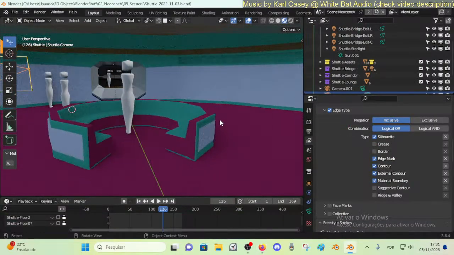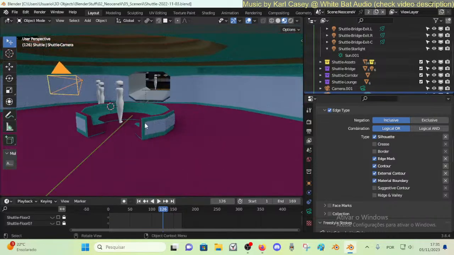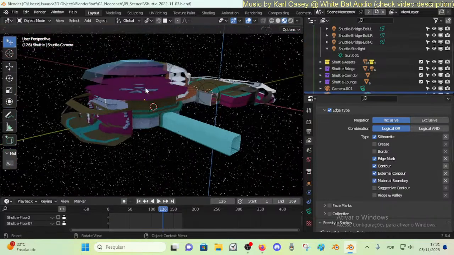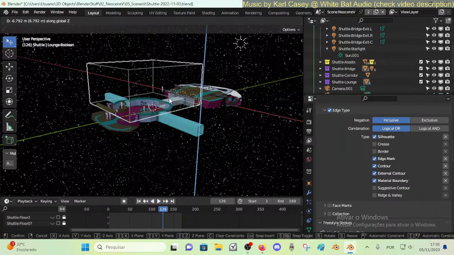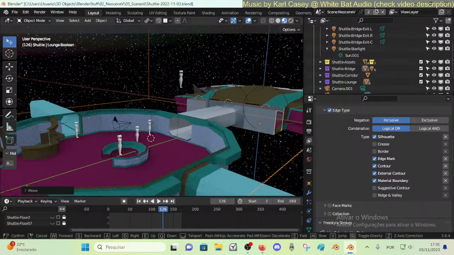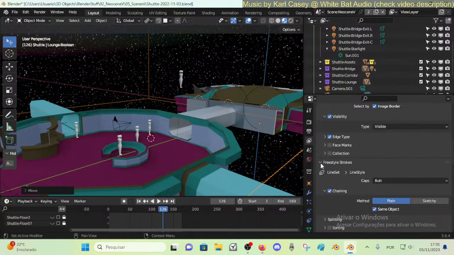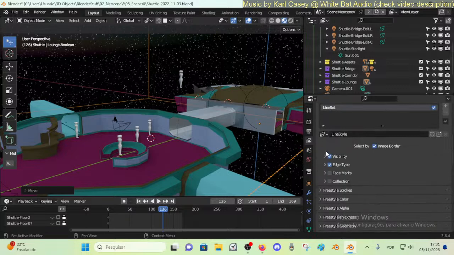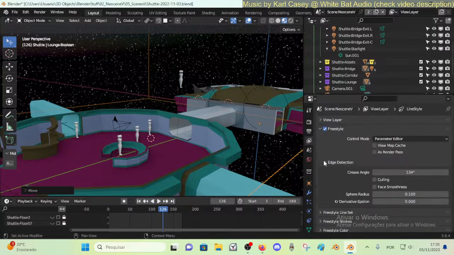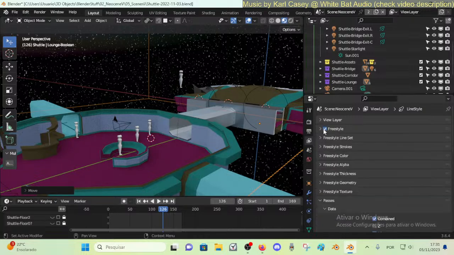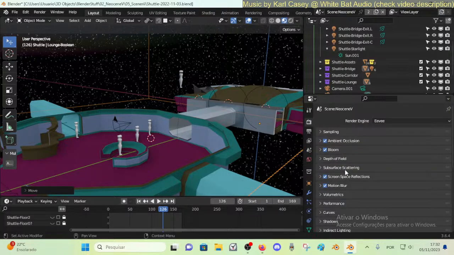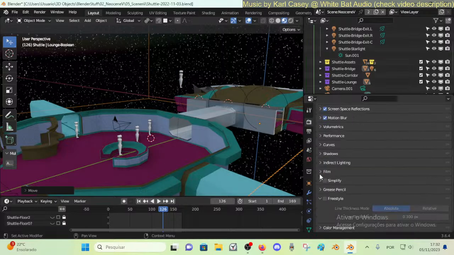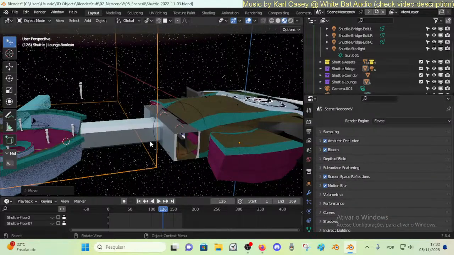and alright, so I have a model sheet about this room that I was doing here. This is not the planetarium, this is the lounge, and what I have here, I was attempting some freestyle here. I need to uncheck those things. Yeah, this can get confusing, so okay, we're just making some tests, doesn't matter right now.